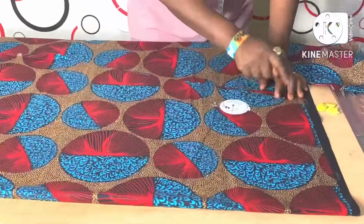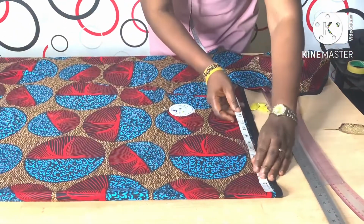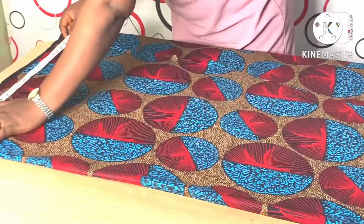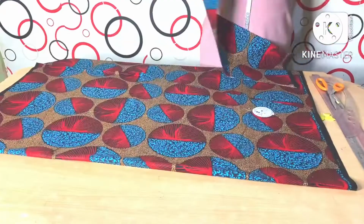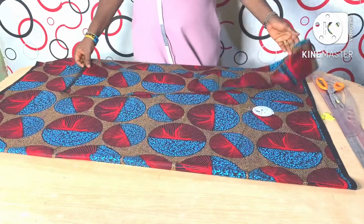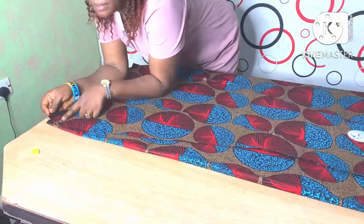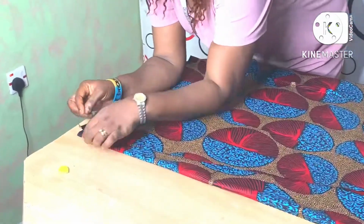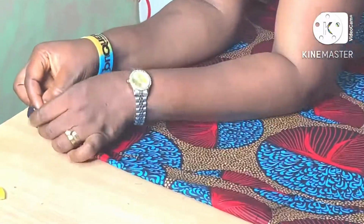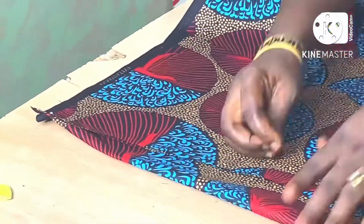You will notice that this side is not as wide. Let me measure what I have here. I have about 16 inches here. At the hem here, I have about 23 inches. I'll be placing my hem on the largest side. I need 1/2 an inch to join the center front and the side together. So I will use my pin to hold it so as to serve as my seam allowance.